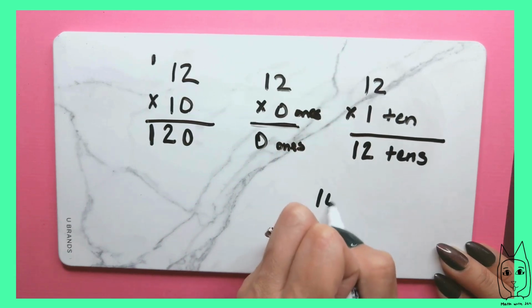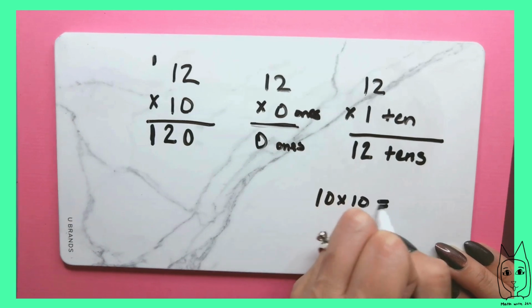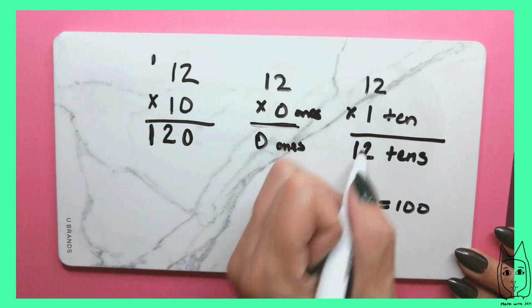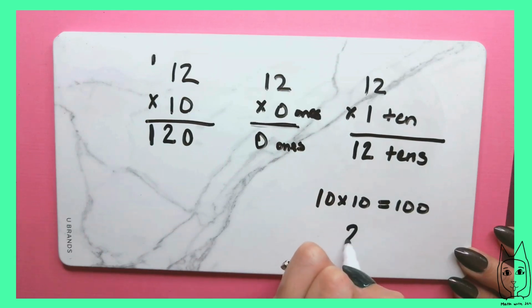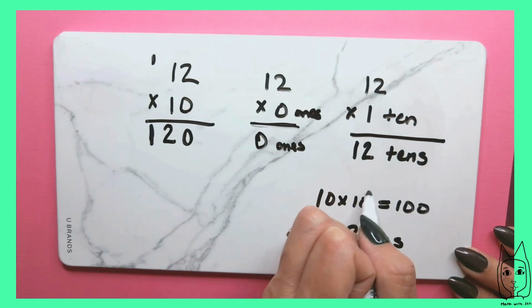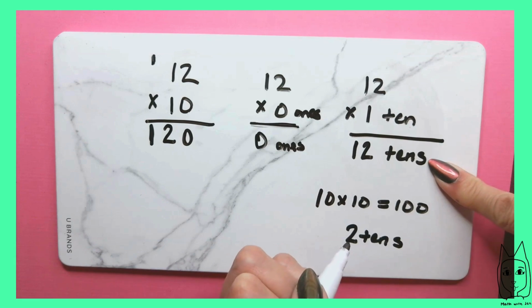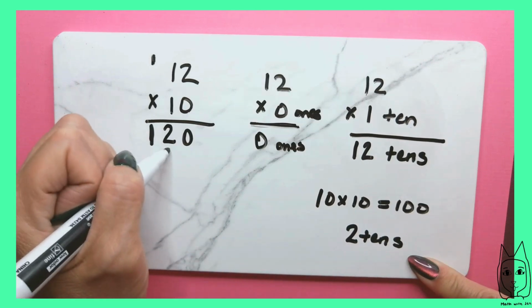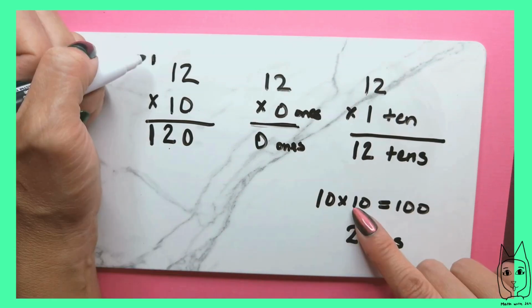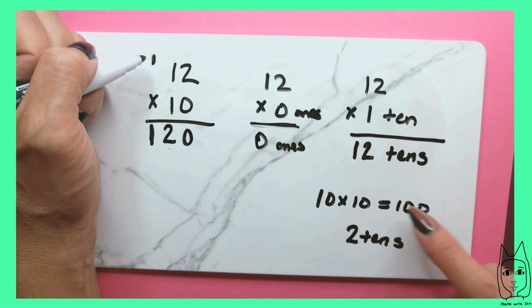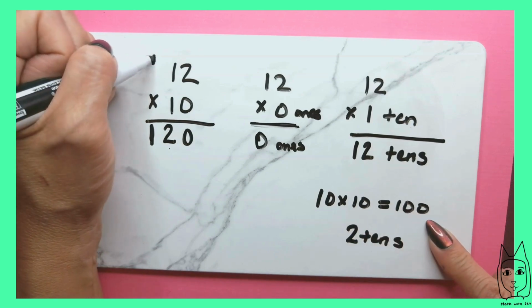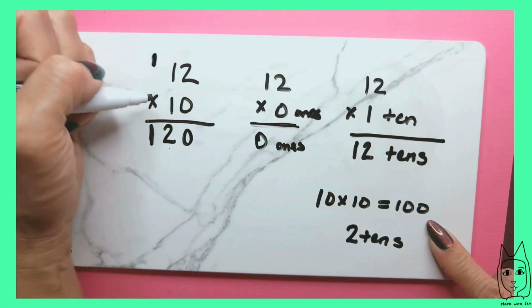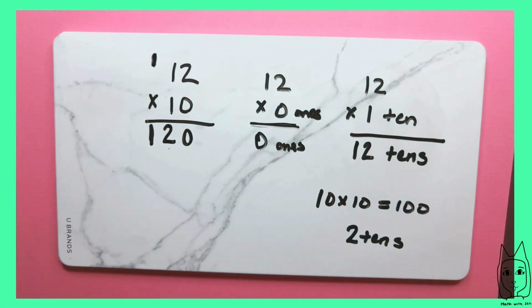Remember, 10 tens is 100. If I take away the 10 tens that we needed to make 100, I have 2 tens left, because I used 10 tens from this 12 tens. Hope that makes sense. I'm going to have 2 tens left over, so that 2 tens is going to stay in the tens place. The other tens that made 100 come over to the 100 place now. And that's why we get 120.